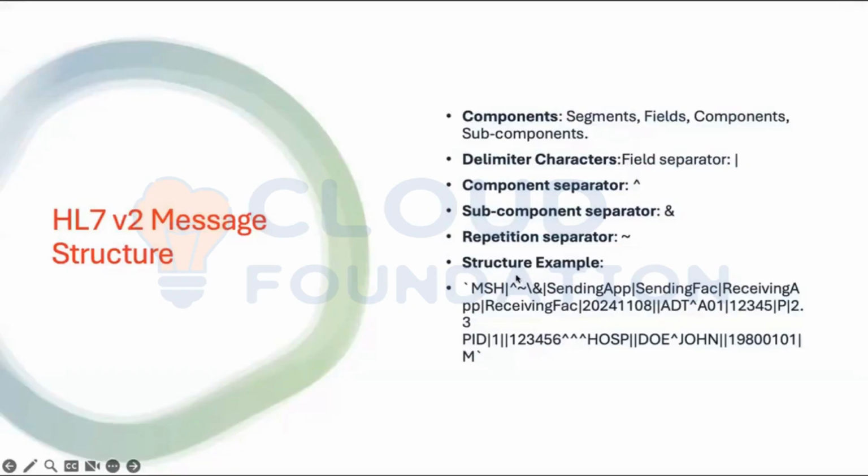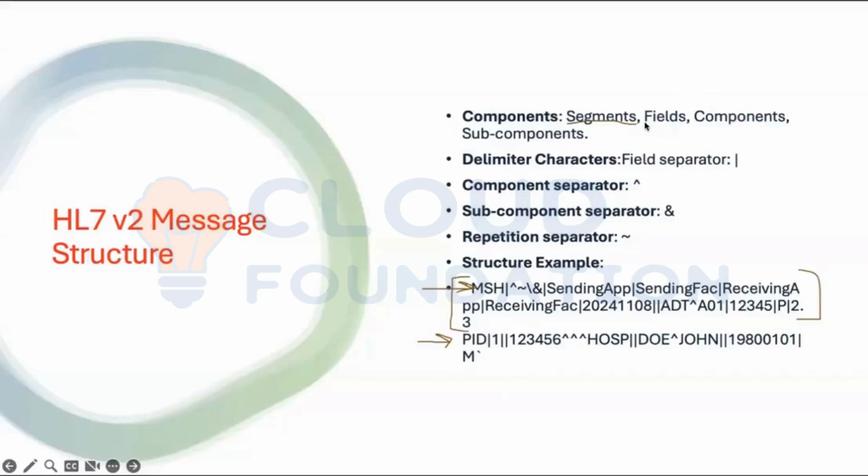Let's debug this. Let's understand first the components of this HL7 V2 message. There are 4 major components of an HL7 V2 message. First is the segment. And segments are denoted by these lines. Every segment will start with 3 alphabets. These 2 are the segments. This is how an HL7 V2 message will be decoded. Now we are decoding the message, understanding what all things are there in the message. First, we will bifurcate this message with the help of segments. We have two segments here. Now let's grab this first segment and understand it. This one.